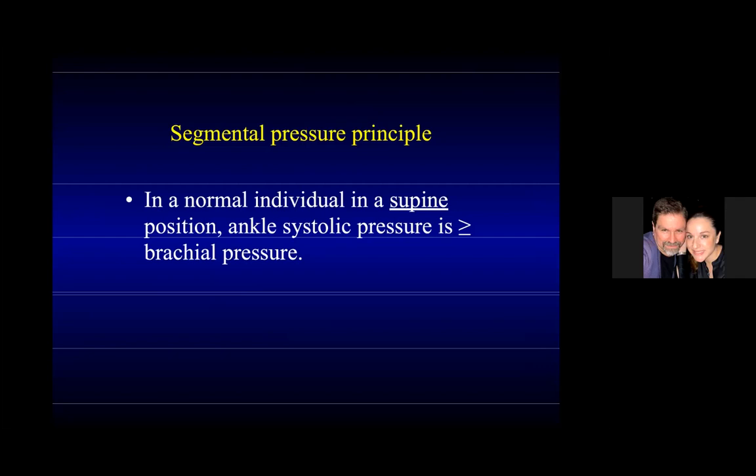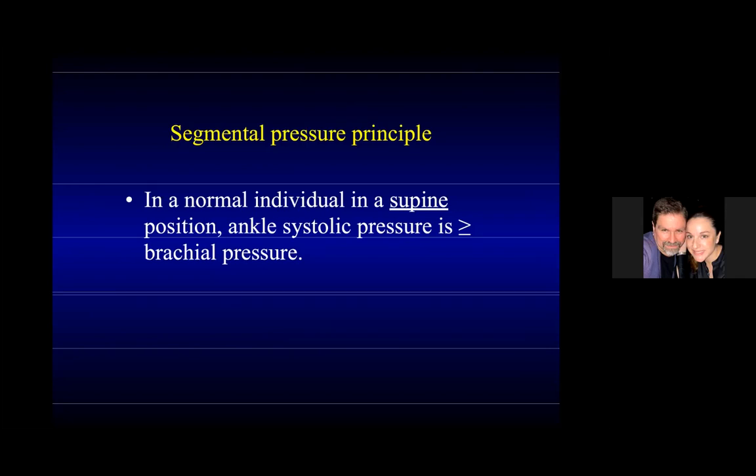Okay. Usually the pressure in the ankles and the feet are going to be higher than the pressures in the brachia, and the reason is because of gravity. All right. So 1 is usually normal. Up to 1.2 is normal. And if it's higher than that, it starts to be an issue with compressibility.